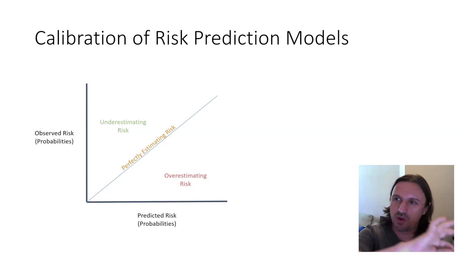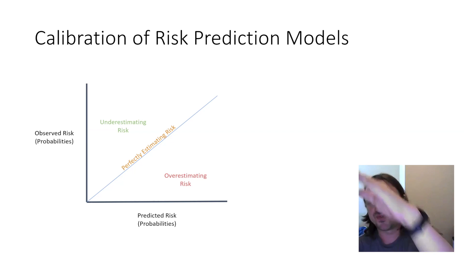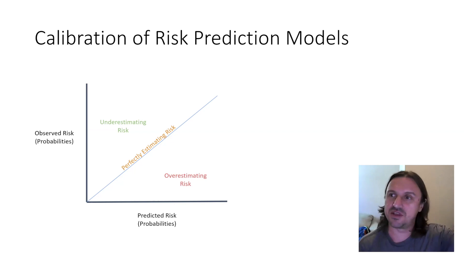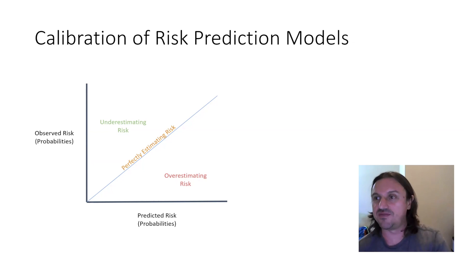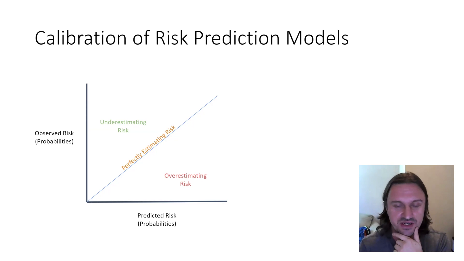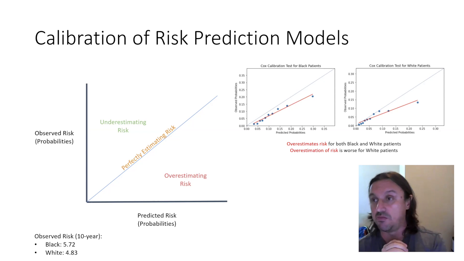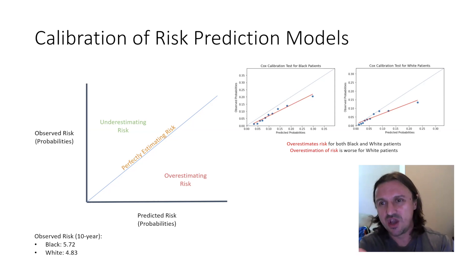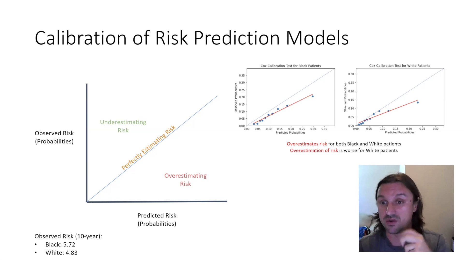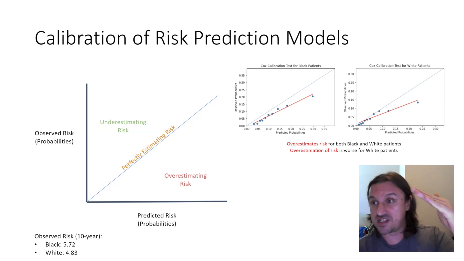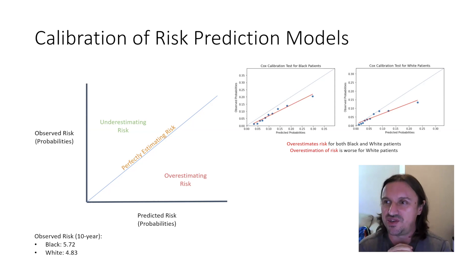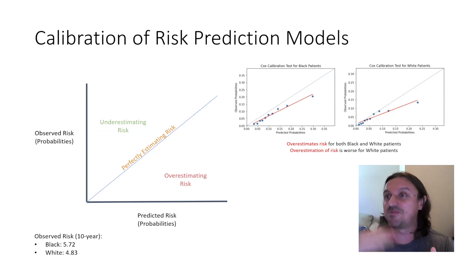...we want those to be correlated nicely, following that blue line. If predictions are above the blue line we are underestimating risk; if they are below the blue line we are overestimating risk. What happens when we take predictions from the well-established Cox proportional hazards model — as shown in the figure on the right — is that we are overestimating risk for both Black and White patients, but the overestimation is worse for White patients, meaning we are underestimating risk for Black patients despite Black patients having a higher baseline risk for stroke.